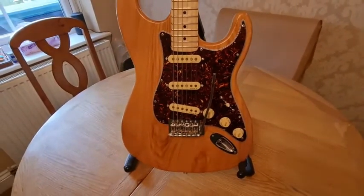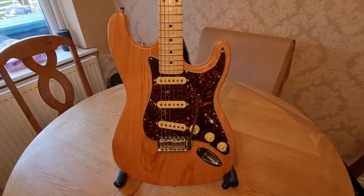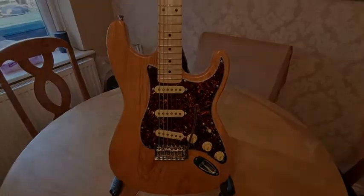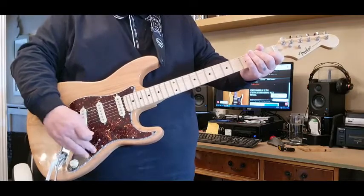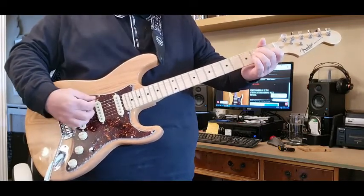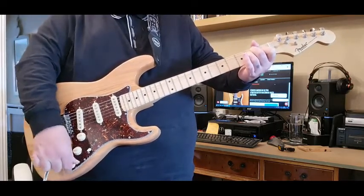And I'm hoping it sounds much better. But there's only one way to find out. Let's plug it in and do a sound test. Now this looks nice, as you can see. Now let's try and go through the pickups. Yeah, the neck pickup, the bridge pickup. Ooh. The tone's working now.